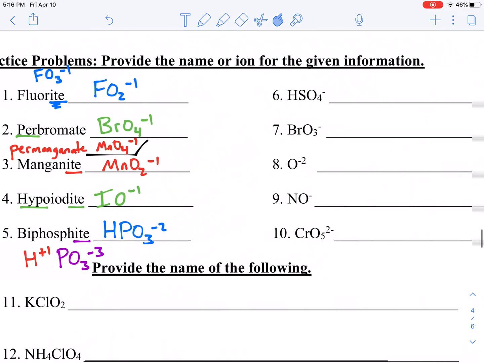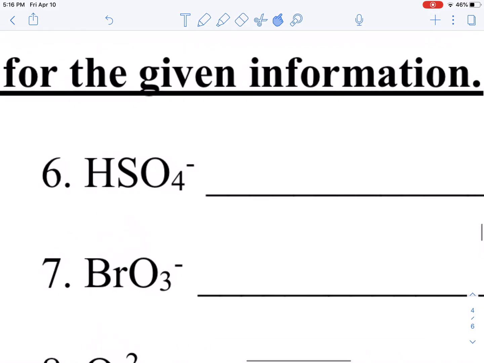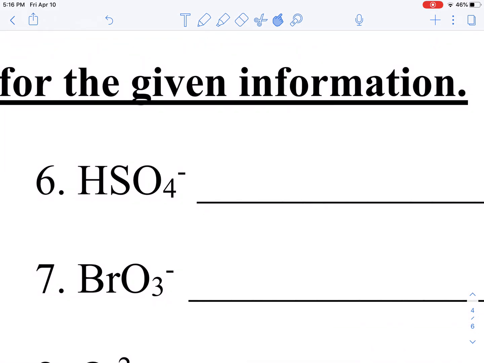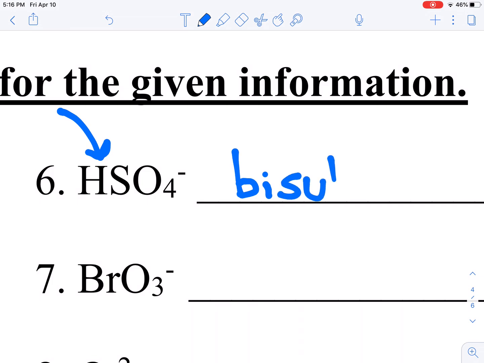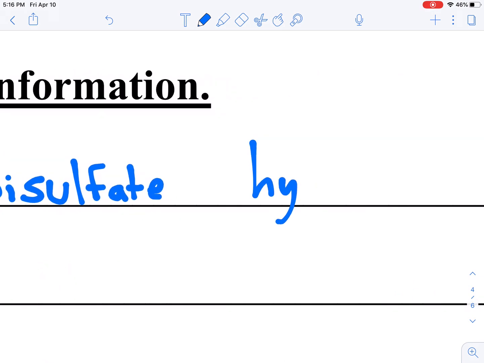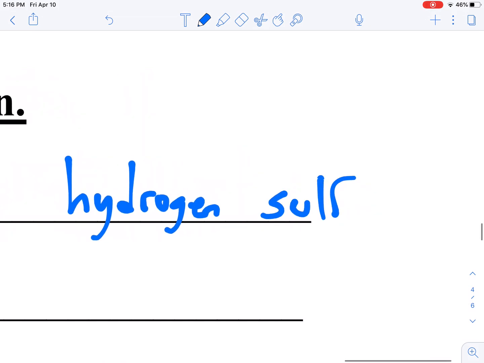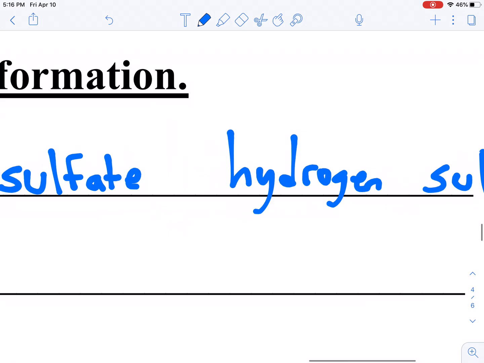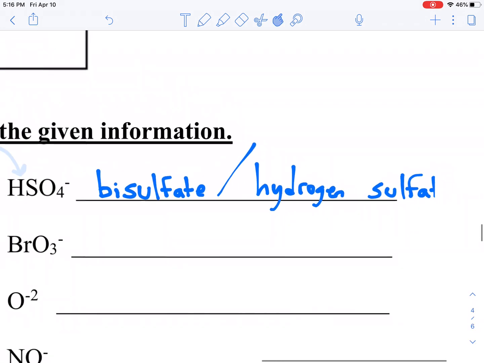Okay, let's try going the other way. So let's look at these polyatomic ions and name them. So we have HSO4. As soon as you see a polyatomic ion starting with an H, you want to write in the prefix bi or the prefix hydrogen. Then you figure out what SO4 is. If you look on your list, you'll see that SO4 is there, and SO4 is sulfate. So this must be bisulfate. Another possibility would be to write out the words hydrogen sulfate. They mean the same thing. We would accept either one if we had a graded assessment.